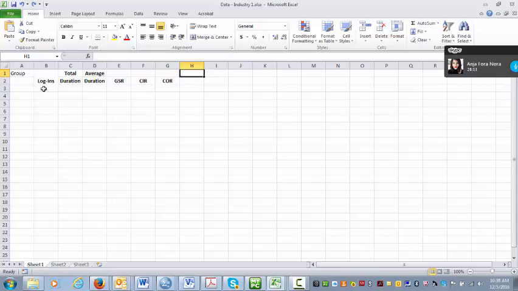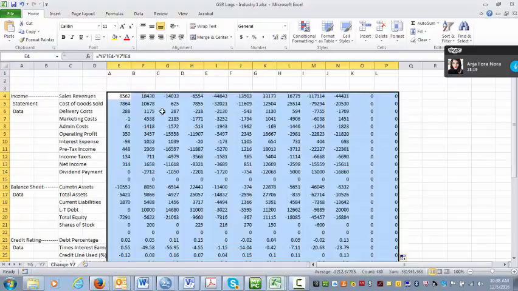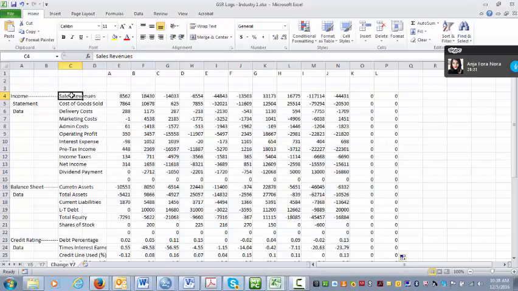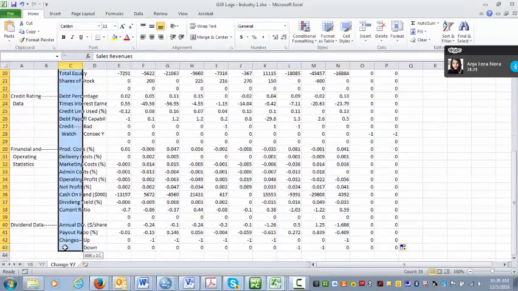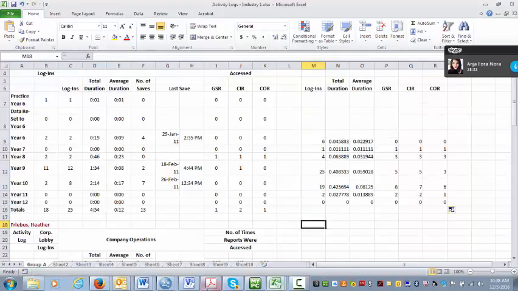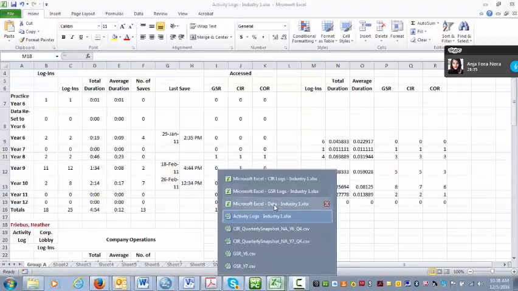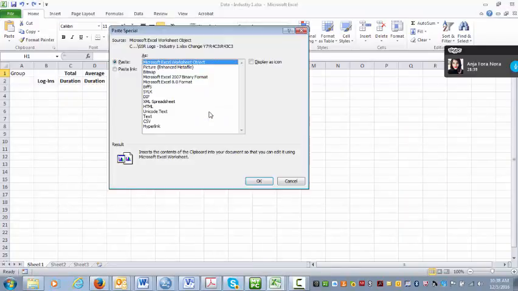Okay. And then we're going to do the same thing with the headings from the GSR log. So we'll take this column right here. Copy. Yeah.